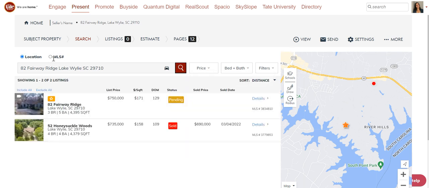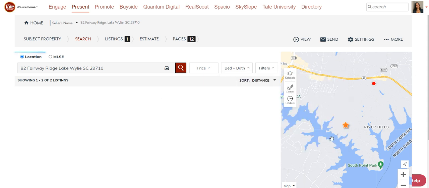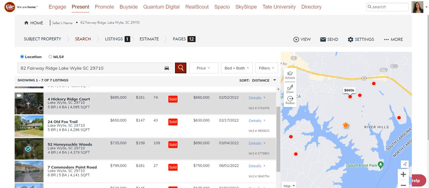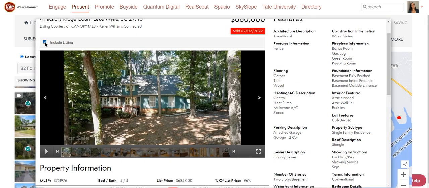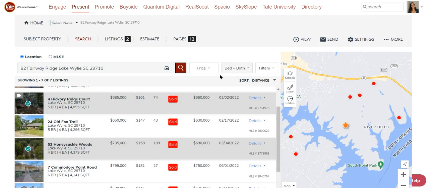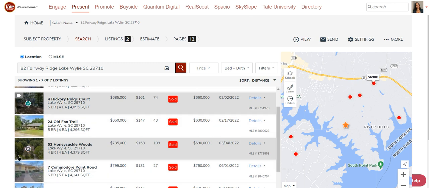Right here we have the MLS numbers. So if you already got your MLS numbers, you could just grab those. But here's one property here. Anything else is popping up? Okay, so we have a few more. So you can always look at the details over here to really see if this is a comparable or not for you, and then you could just do include listing right here. Exit out. If I'm like, ooh, I didn't want that one, you're just clicking the picture. If it's a check mark, it's in there. If it's an X, then you would get rid of it.